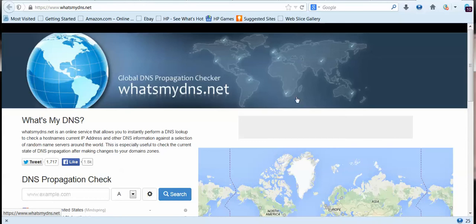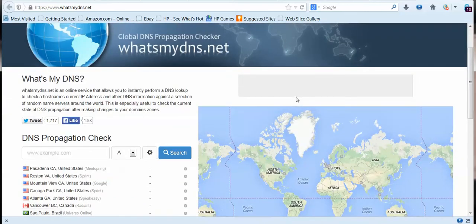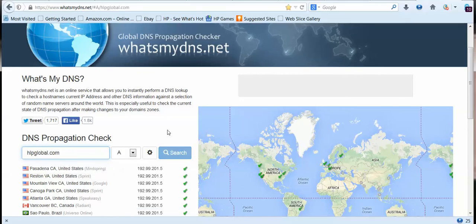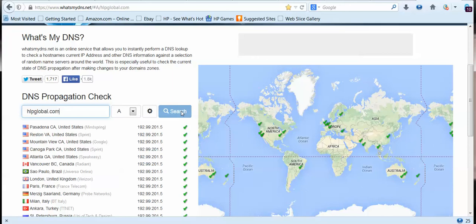This tool is at whatsmydns.net, and you can put in a domain name and see how far that domain name has propagated. So if I go into my company's domain, partlightpartnersglobal.com, I'm able to see how far that domain has propagated. What we're concerned about in using these domains is that our domain has propagated to North America, Australia, the United Kingdom, New Zealand, and the English-speaking countries, Canada.